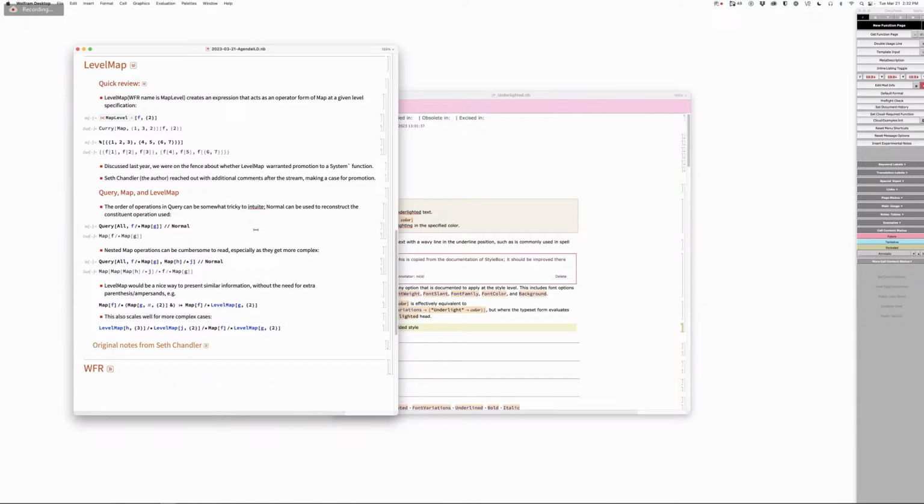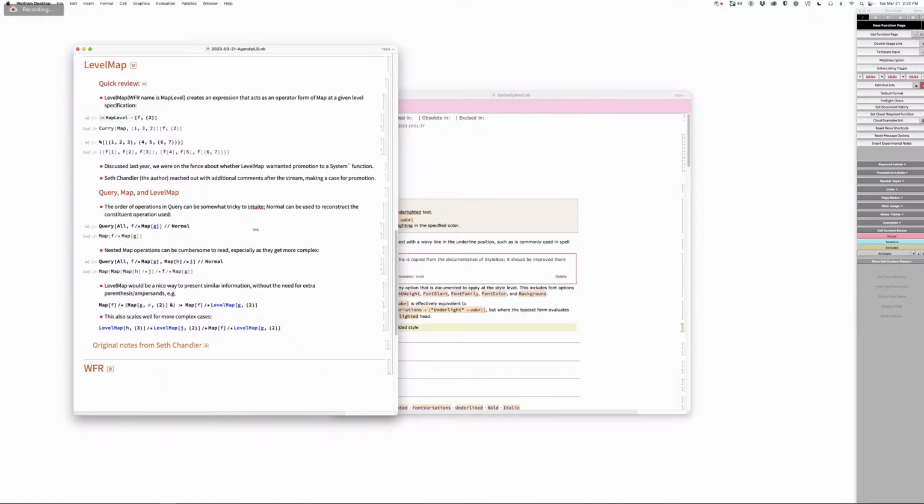Okay. Right. I think there are a couple of different issues. One, do we want an operator form of Map that takes a level spec, which I certainly would have found useful a bunch of times. But whether this is the right way to do that, I'm not sure. Or whether what we want instead is to have a head for the thing inside Map, or a head for the Map itself. I don't know how successful things like ReverseApplied and OperatorApplied are. I use them occasionally. I have to say I've not used them as much as I would have liked to.